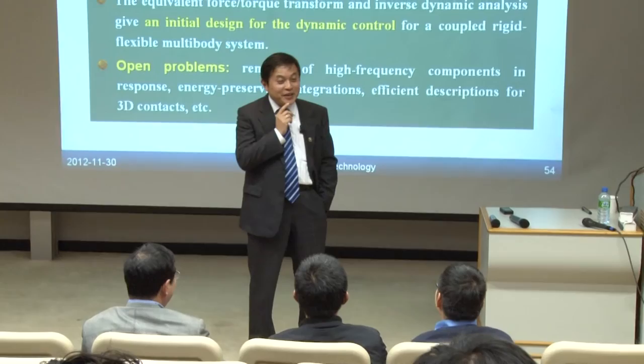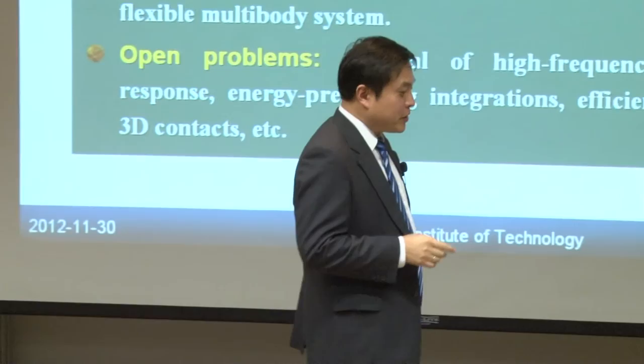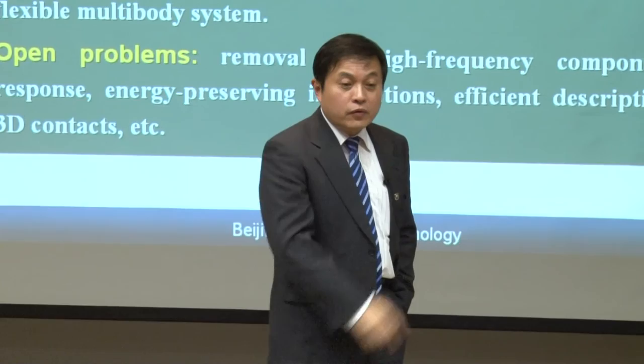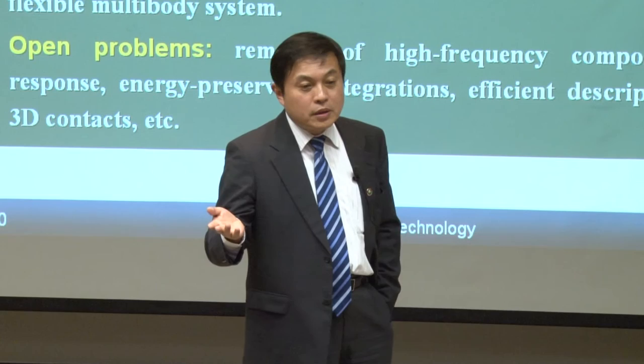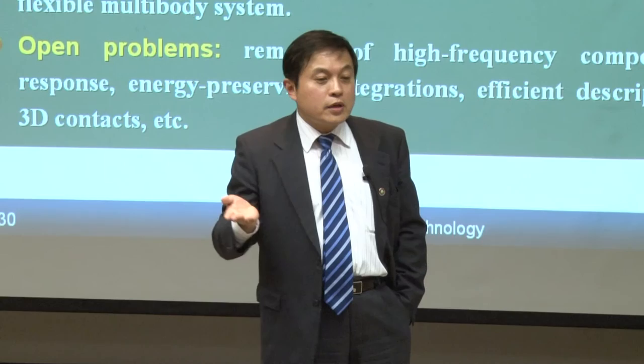Actually, the Academy of Space Technology did not offer us any information about this system. However, after our numerical simulation, we told them the vibration is too large and they need to look into this problem in future. Nowadays, they think the vibration comes from the deployment, and most people think it's not a good way to deploy the antenna this way. If you deploy it differently, we certainly will not have such large vibration.